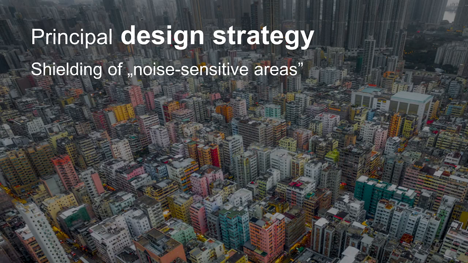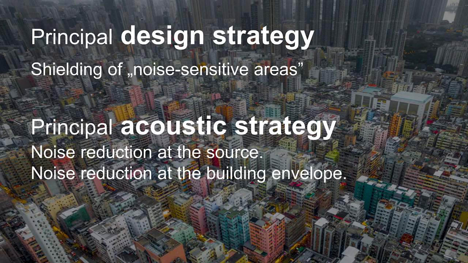Because sometimes our balcony and bedroom inevitably ends up facing the main street, the train station, or just some simple noisy object like maybe a car wash station in front of our home. And in those cases, we do have to apply some acoustic strategies. Generally, we differentiate two acoustic strategies. The first one is noise reduction at the source of noise, and the second one, which is interesting for us when we discuss the building facade, is noise reduction at the building envelope and the design of suitable facade elements.